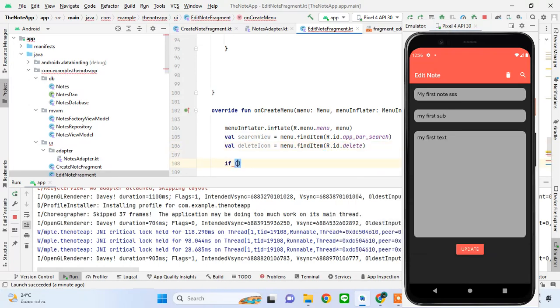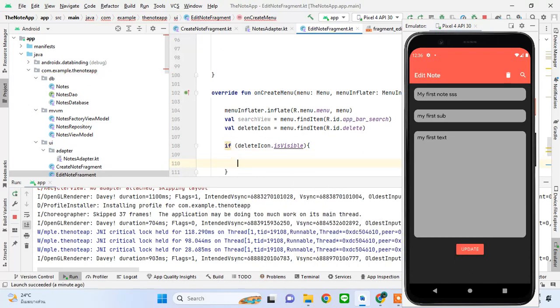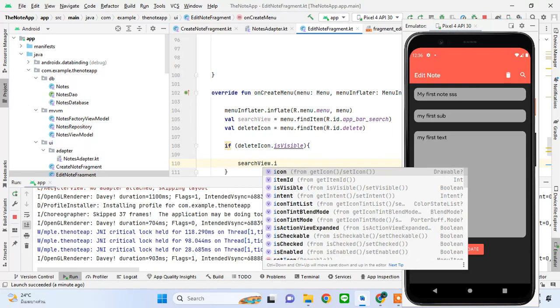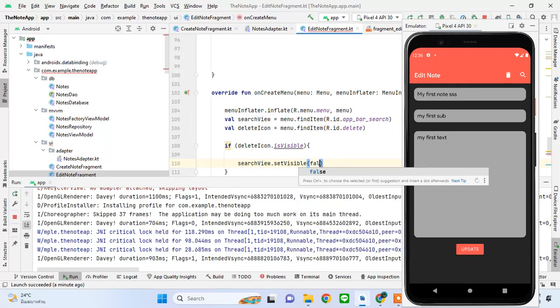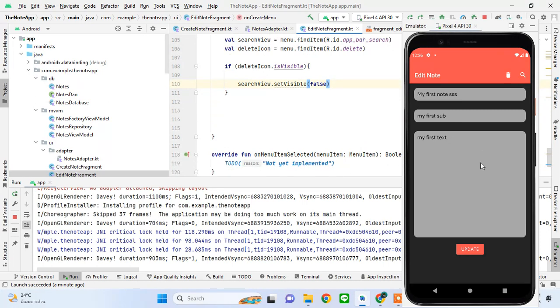If deleteIcon is visible, and obviously it's always visible, then set visibility false. Again, if I run the app, then only the delete icon is going to be displayed here.